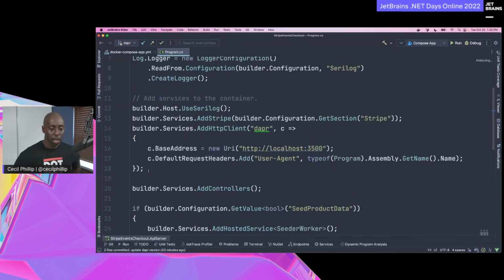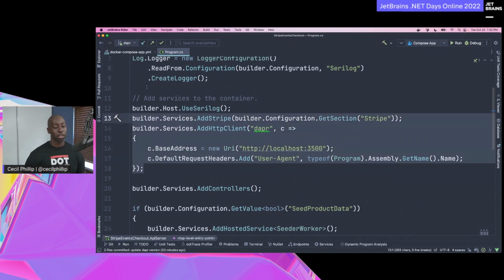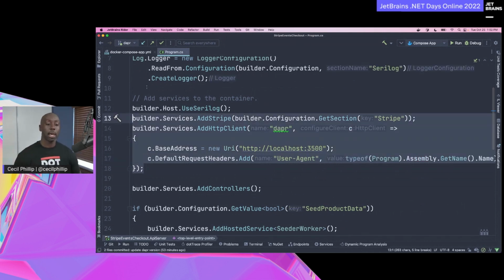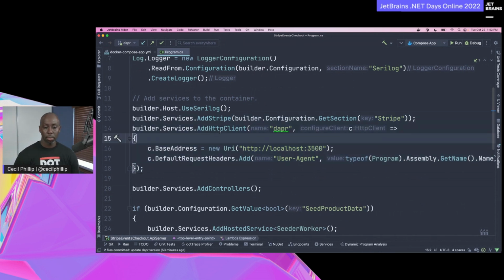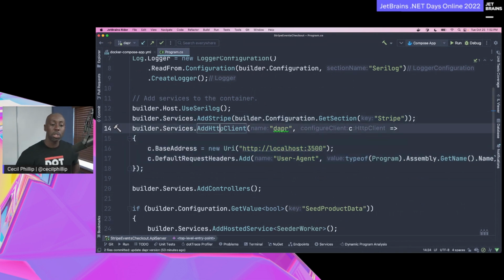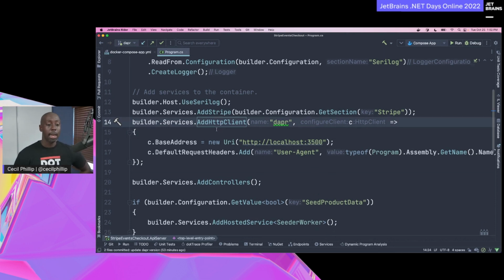Now, what you're noticing here, and I want us to focus on this particular section of the code, right? What I'm doing is creating an API client for Dapr, right? So I'm just using the HTTP client factory. And then I'm giving it the address of localhost. Because again, whenever we talk to Dapr, from every instance of your app, I just want to talk to it on the same network, right? I want to be on the same machine, right? And vice versa, Dapr is going to look for my instance of my app on the same host, right? And that's pretty much about it. Nothing else needs to happen, right? I'm just creating my special instance of Dapr.